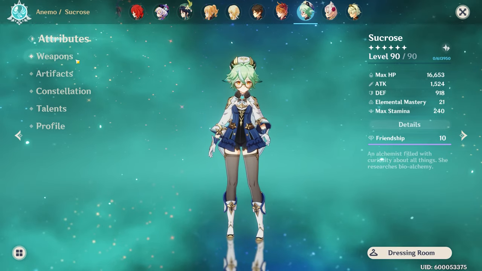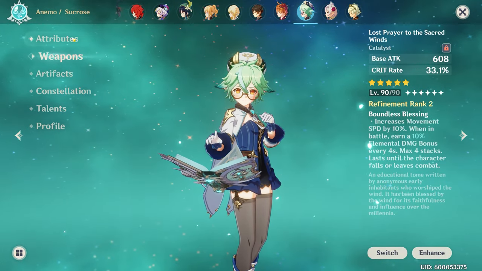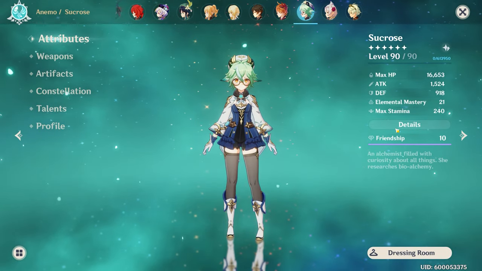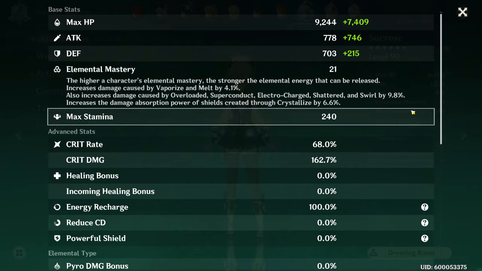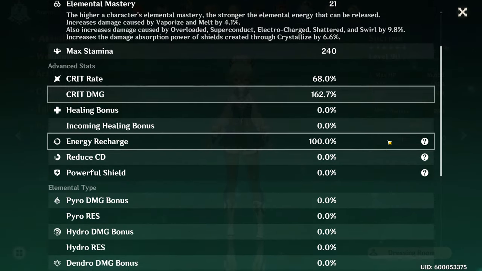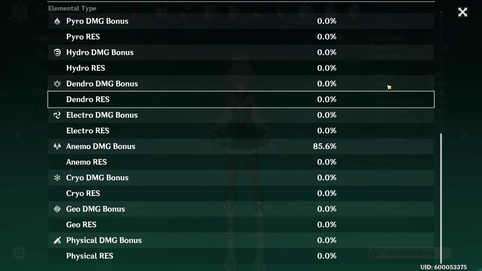And the weapon I use for this build is a level 90 Skyward Atlas. No wait, a level 90 Lost Prayer to the Sacred Winds. So now my build has 1500 attack, but only 21 elemental mastery. My crit rate is now 68%, 162% crit damage, but now I don't have any energy recharge. And thanks to the anemo damage goblet, now I have 85.6%.